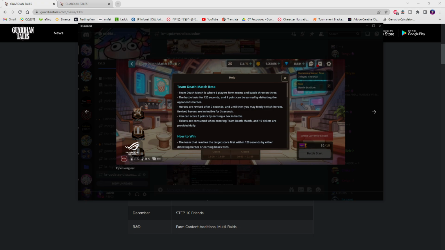New deathmatch: 6 players form teams and battle 3 versus 3. So you just put in your 3 heroes and that's what you're gonna have. Battle lasts for 2 minutes and 1 point can be earned by defeating the opponent's heroes. Revive happens 7 seconds after you die, and you're invincible for 3 seconds. And you can score 3 points by earning the box in a battle. Okay, so what if you die and run for the box? Maybe the cost time is super slow though. I don't know. Tickets are consumed when entering deathmatch, and 10 tickets are provided daily. Okay.